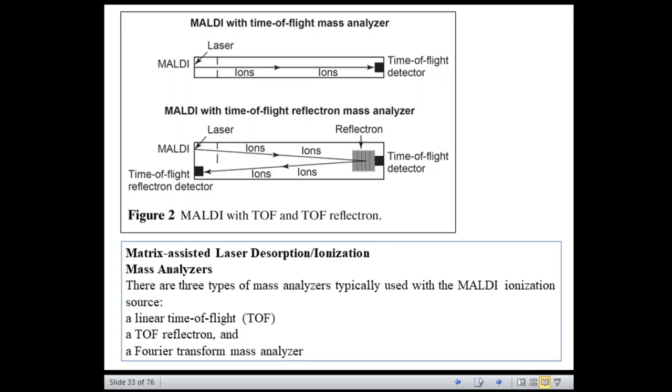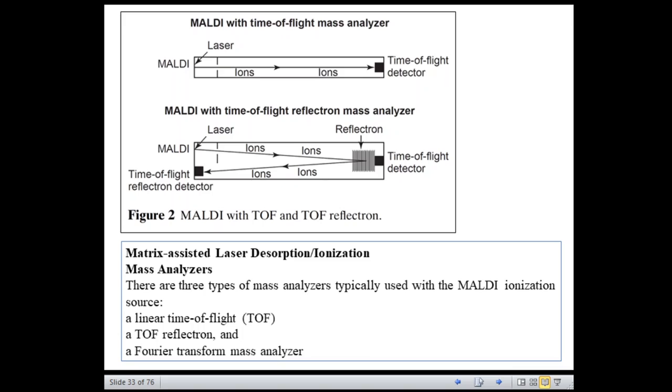Though they have the same amount of energy, the ions differ in mass. So the ions reach the detector at different time points in a straight path. Right, in figure 1 you can observe the movement of ions. It's a straight line. The arrow is indicated from the laser ionization point to the top detector point.